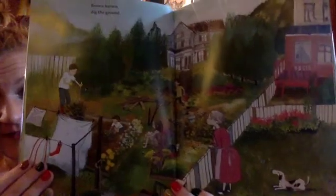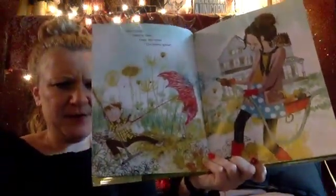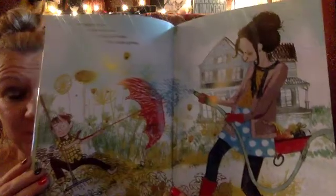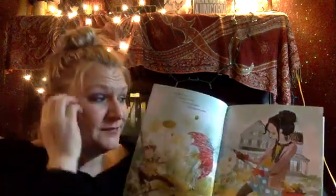Brown, brown, dig the ground. You have to dig the ground so you can plant seeds. Rakers scrape. You need the rake. That's a rake. Seeds in rows. Tamp and water. The garden grows. Oh, we have to make a little hole for the seed, and we put the seed in there, cover it up, pat it down a little bit, and we water it. The seeds need water.